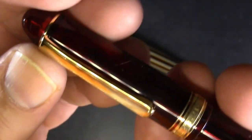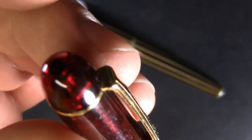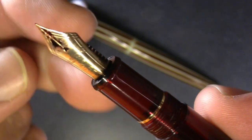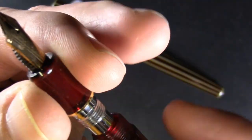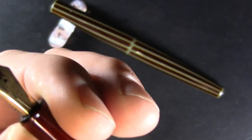The other pen is a Platinum 3776. This is injection-molded plastic — you can sort of see an injection mark there. Very nice red plastic; I find it an attractive pen. It has a screw cap with a special mechanism that provides an extra seal, supposed to keep it inked up for a year, though my experimenting found that a dubious claim. It also turns out to be a cartridge/converter pen, which at this price point is more acceptable to some people.